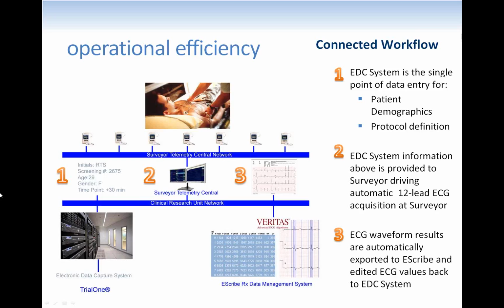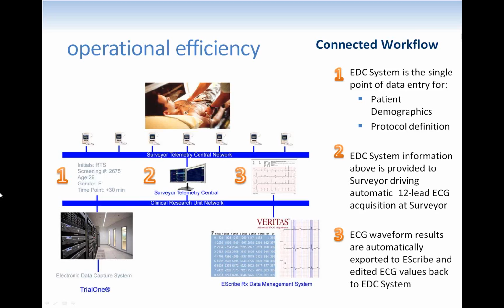All of this streamlines the workflow and puts the ECG in a digital state continually throughout the life of the ECG until it is actually pushed back to the EDC system where it is then stored. This all means that the ECG is now a piece of information that isn't as workflow intensive, isn't as much of a standalone piece of data as it used to be within the trial, and it means that it can be audit trail controlled and it can be in a digital format throughout its life and sent back to the EDC system.